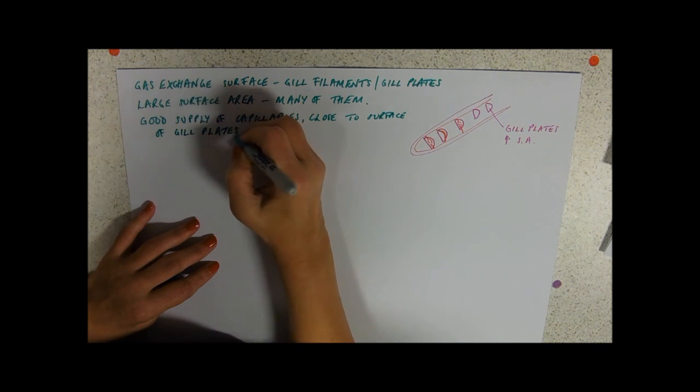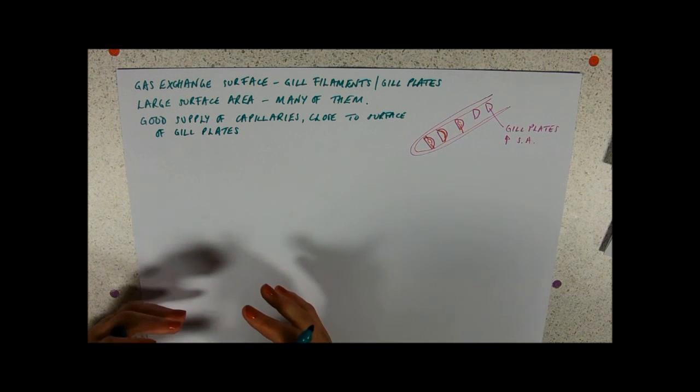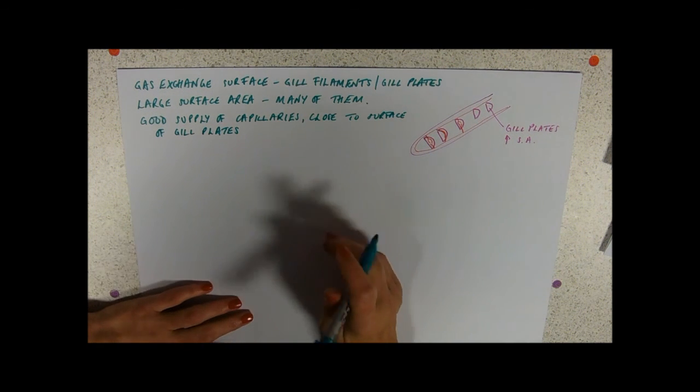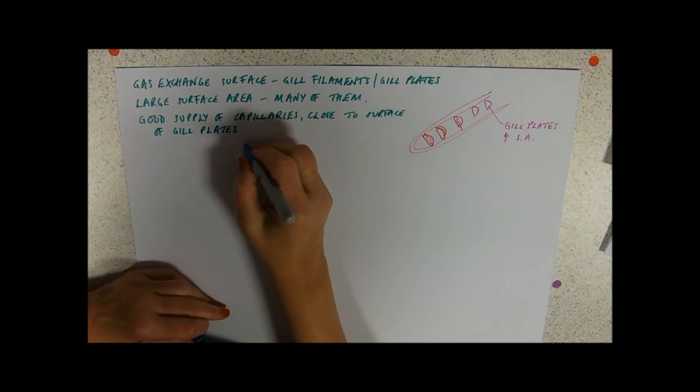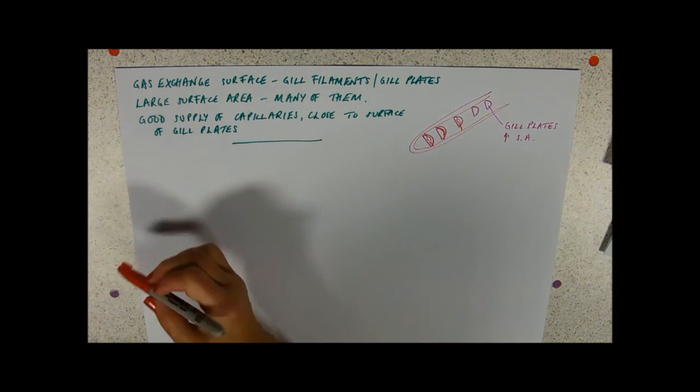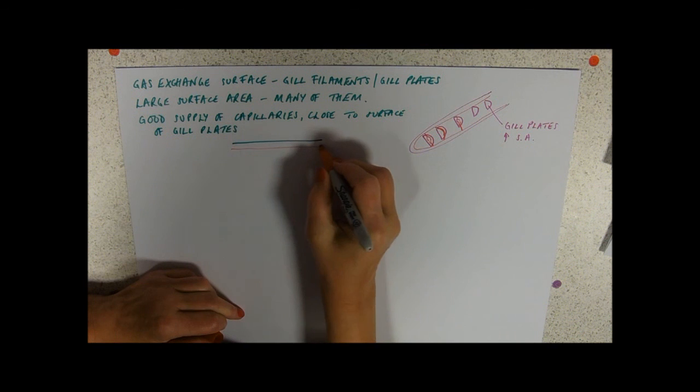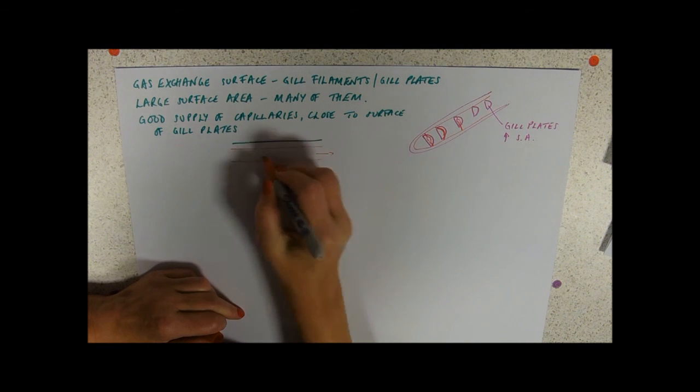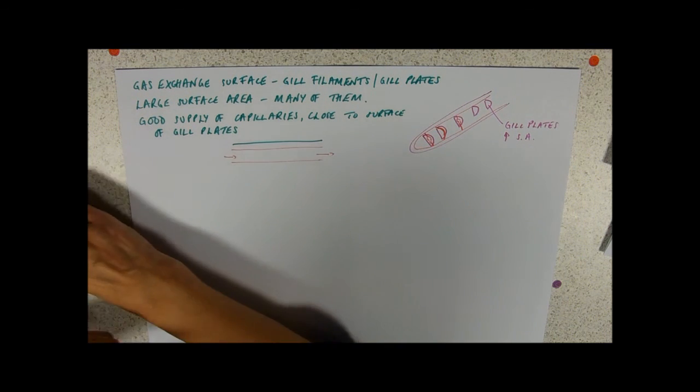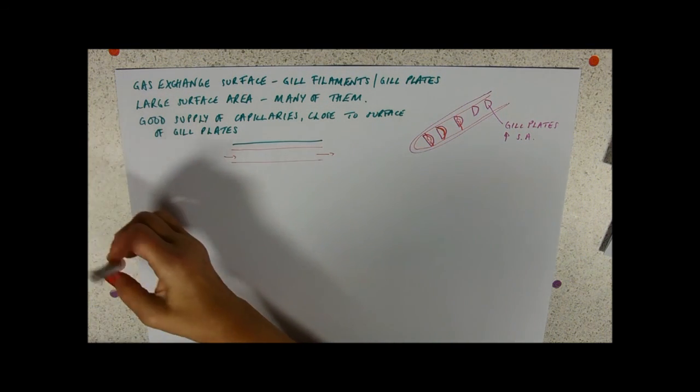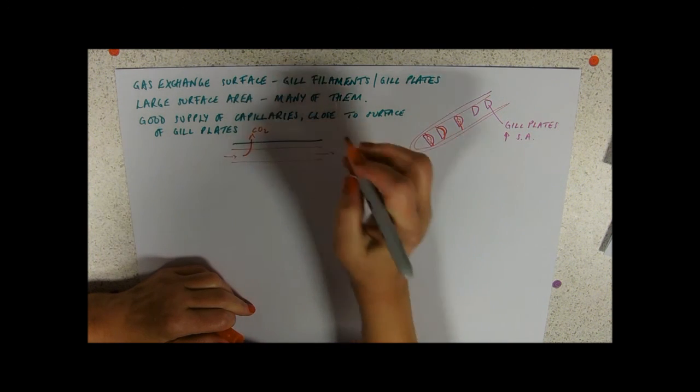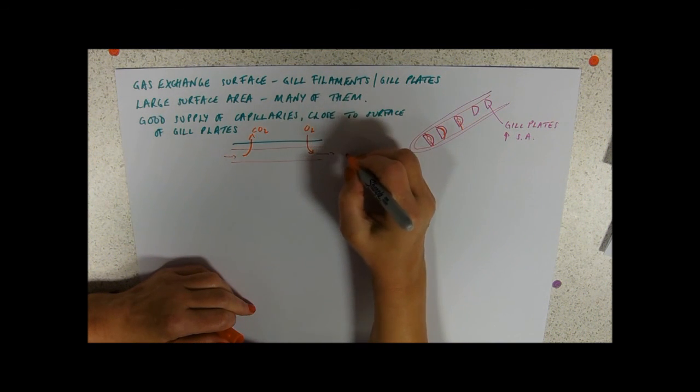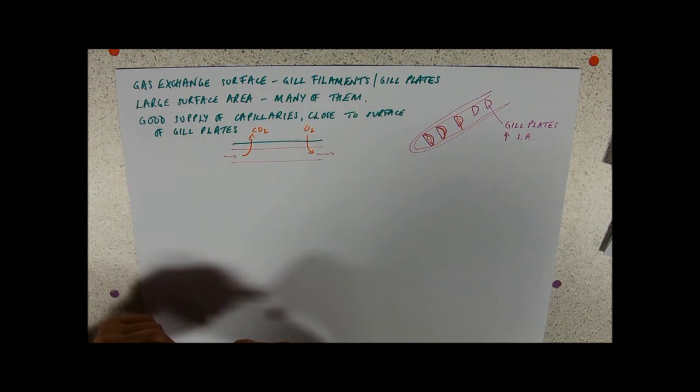In addition, they have a good supply of capillaries close to the surface of the gill plates. So, again, in the dissection, you will have noticed or you will notice that the gills in a fresh fish are pretty much very bright red. And remember the function of our capillaries are, you've got your gas exchange surface, you've got your capillary with blood flowing through it. So, what's happening is that it is delivering carbon dioxide constantly at a high concentration to be diffused out. And it's constantly gaining oxygen but then removing it. So, it's delivering, removing. So, that's the point of capillaries.